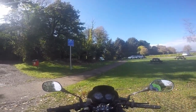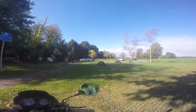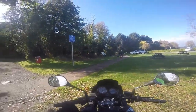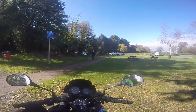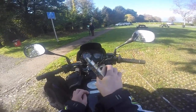The flavour is okay. It's not as good as a dripper, but obviously that's because it's a tank. But the vapour production is insane for a sub-ohm tank. I've completely gone off dripping right now, because drippers just leak juice. You drip juice in and it just drips juice all over you. It's pretty good. I'm enjoying it.